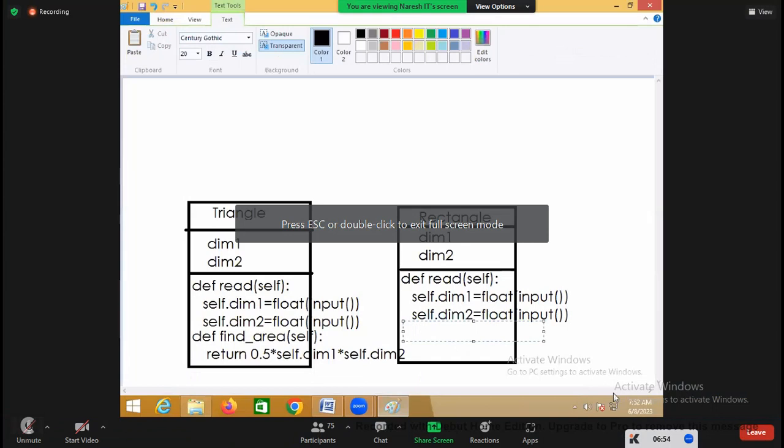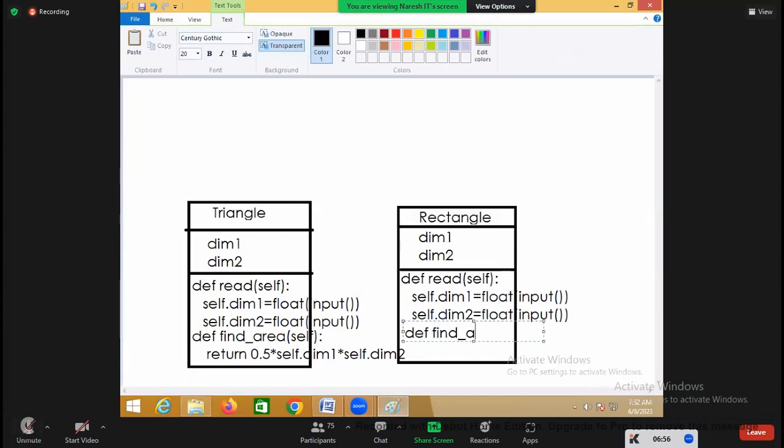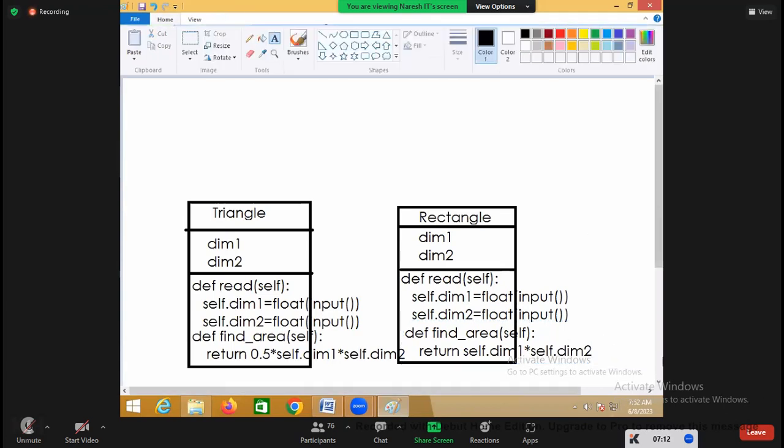And this also has a method called find area, and this will find the area of the rectangle, where I'm saying self dot dimension 1 into self dot dimension 2. So how many classes are there here? Two classes. One is a triangle and one more is a rectangle.